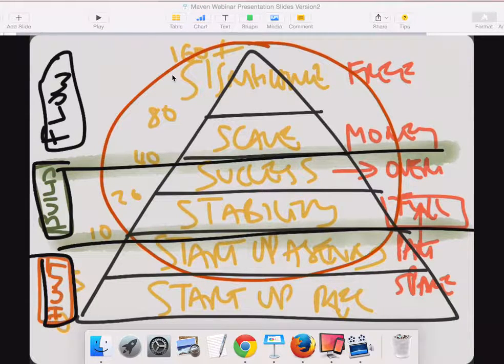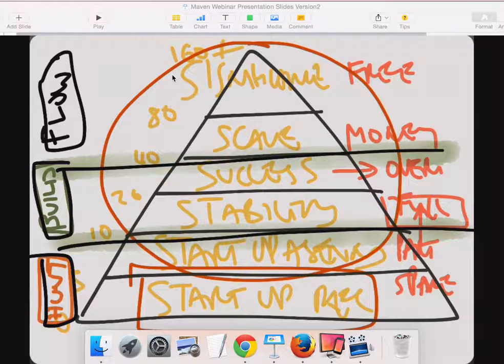Now, I don't know where you are. You might be in hunt mode, looking to get into build. You might be in a startup agency looking to get stable. You might have quote stability. You might be doing 10, 20k a month and you're looking to get to 40, 80k a month. It could be you're on 40k a month, but you want to be getting to 80k a month and you want to have systems in place to automate and grow. It could be you want to set up automation right from the get-go. So it might be relevant to you, it might not.